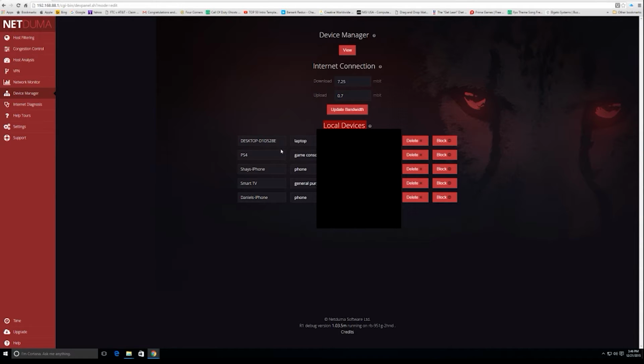Also, you have your local devices, like I showed you before on my Congestion Control. I have my desktop, PS4, my daughter Shaylin's iPhone, smart TV, and my son's iPhone. Let's just say, worst case scenario, which you will not have to do, if I wanted to block something out, all I have to do is block this out. If they're burning too much bandwidth, I can just block it out. It's kind of dirty, and I do not recommend you do this to your family members that you love so dearly. But you can block them if they're running up all the bandwidth.